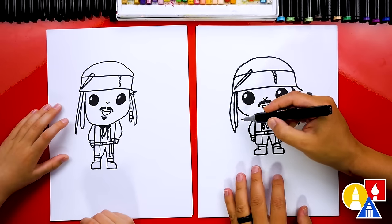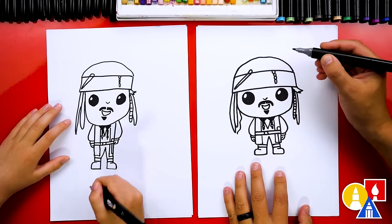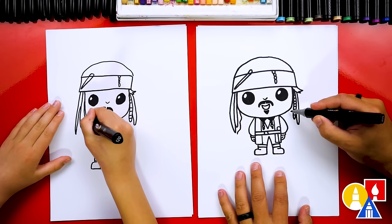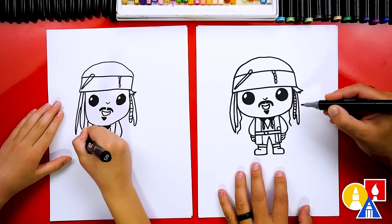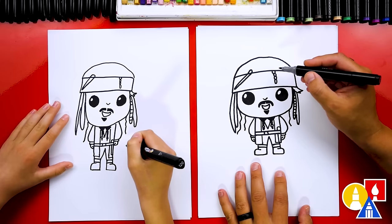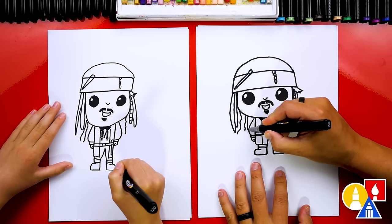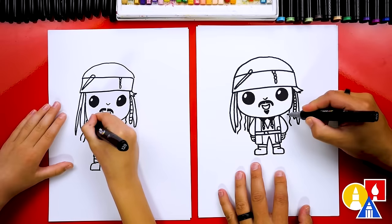Yeah, now we need to add even more hair. Let's draw some wavy lines right here, coming down. I'm gonna draw a wavy line over here on this side too. And then let's add even a couple more wavy lines. And we could also draw another braid maybe on each side.